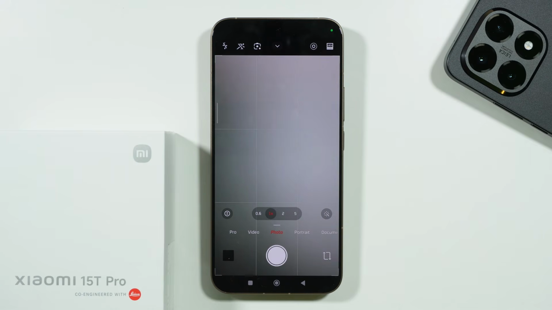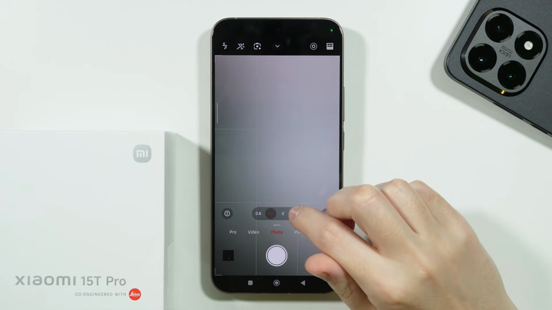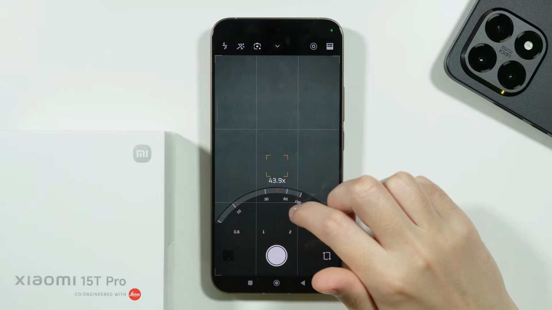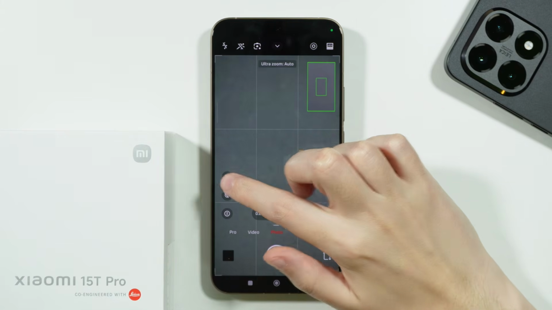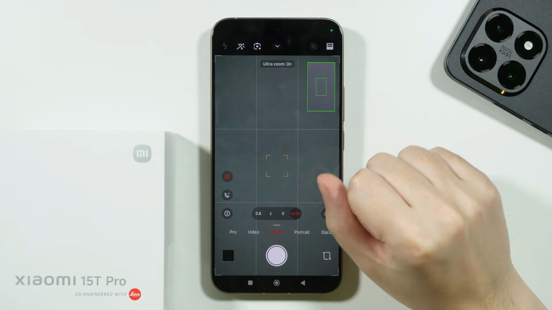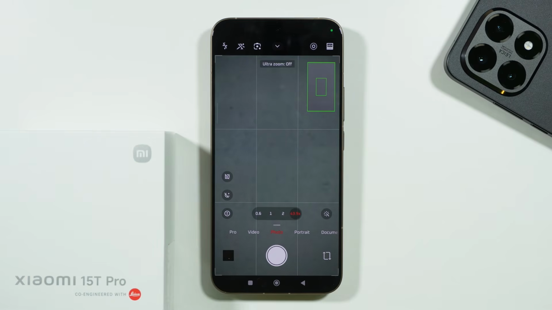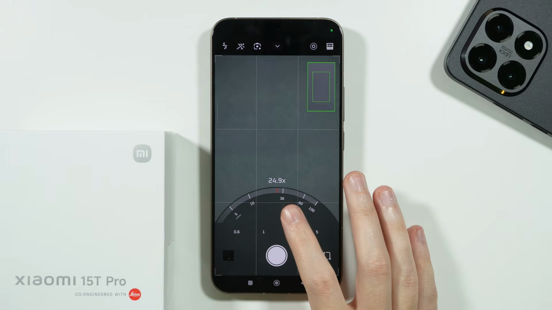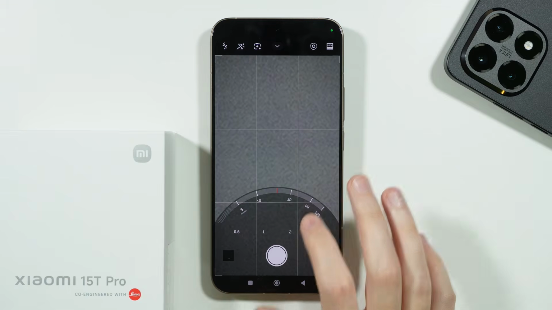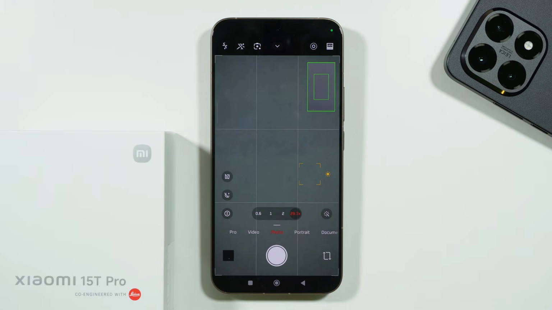And now something that is available only on Xiaomi 15T Pro, and that is the Ultra Zoom. Over here, if we use a really high zoom, let's say I'm gonna use like 43x, usually over here we can enable the automatic Ultra Zoom, or we can just force enable Ultra Zoom, which should enhance the quality of photos that use that high amount of zoom. Usually these photos don't look that great, they are pretty much distorted, or there's a lot of grain, etc., but with the Ultra Zoom we should be able to easily fix that.